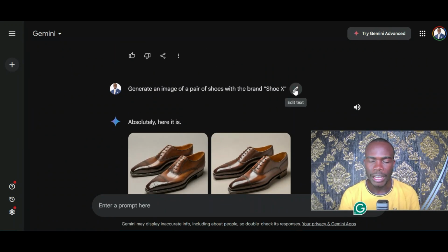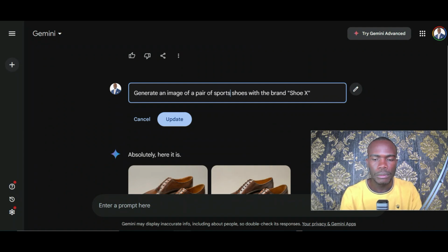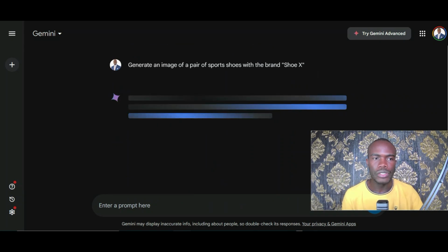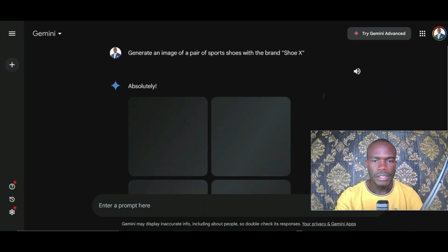You can just come here and then let's make it sports shoes and see if it's going to give us a different image. Absolutely, there it says so.